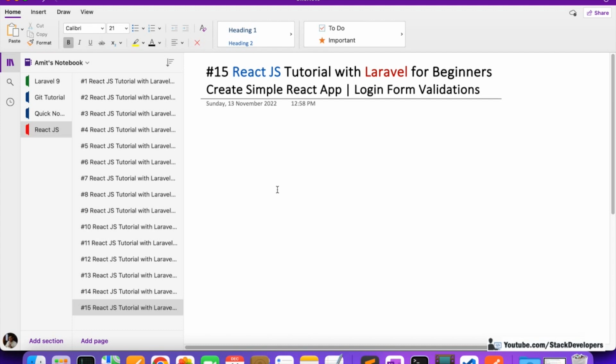And in this video, we will continue working on the simple React app, and we are working on the login register forms. Register we have already done, and we are working on the login form right now. In the last video, we saw that we are able to log in the user, but the validations are pending. So we are going to integrate those validations so that we will show the correct errors to the user every time the user tries to log in. Okay, so let's start working on this one.